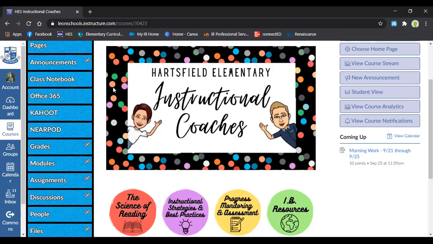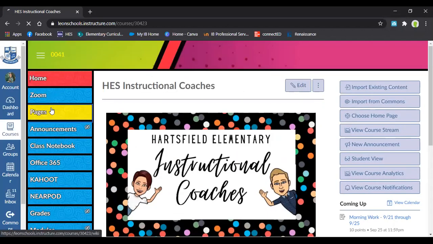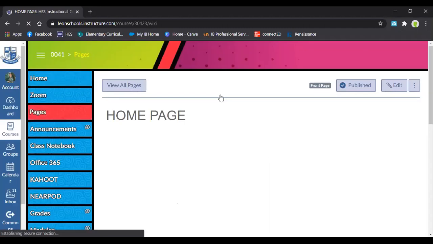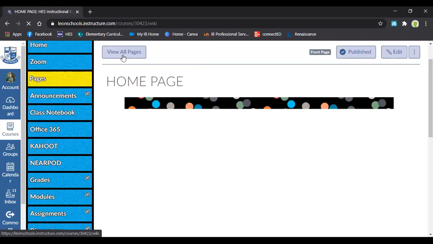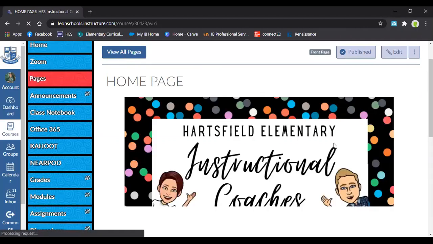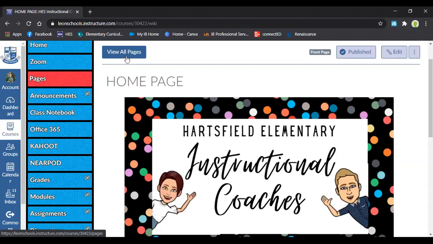All right, so let's go ahead and start working on a page. If you go to pages, we're not going to build a whole page in here, but I'm going to talk to you about the page features and all of the things that you could do on a page. In order to build a new page, you'll go to pages and then view all pages, because the only thing that will initially show up is your home page. So you want to view all pages.